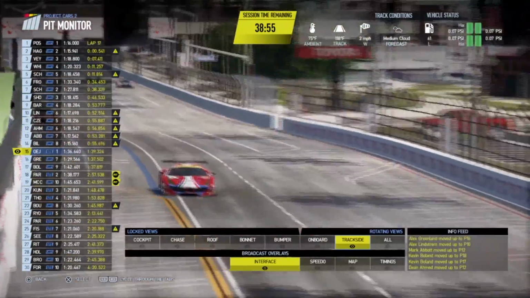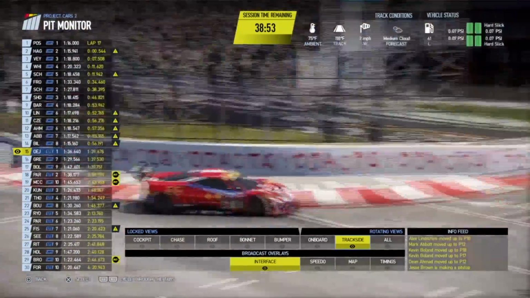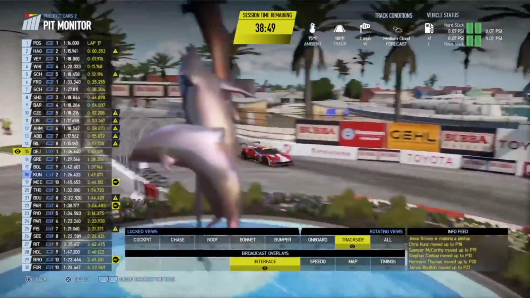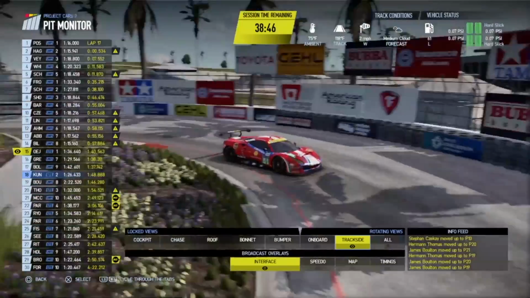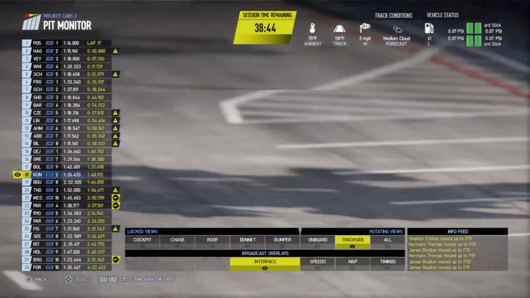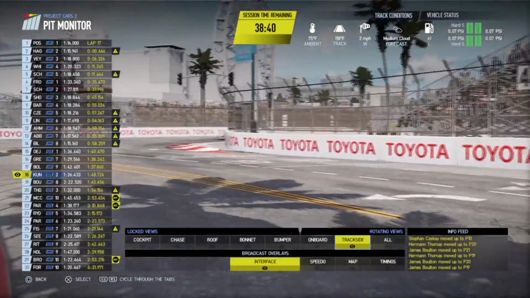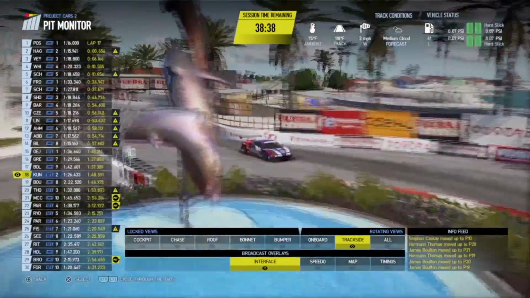He's on pit road, and Spencer McCarthy is on pit road again. It's his second stop, so he's falling through the order as well. And Aaron Parker making his pit stop, and also John Brown is back on pit road as well. These guys are being very aggressive, and they're having to pit for damage.